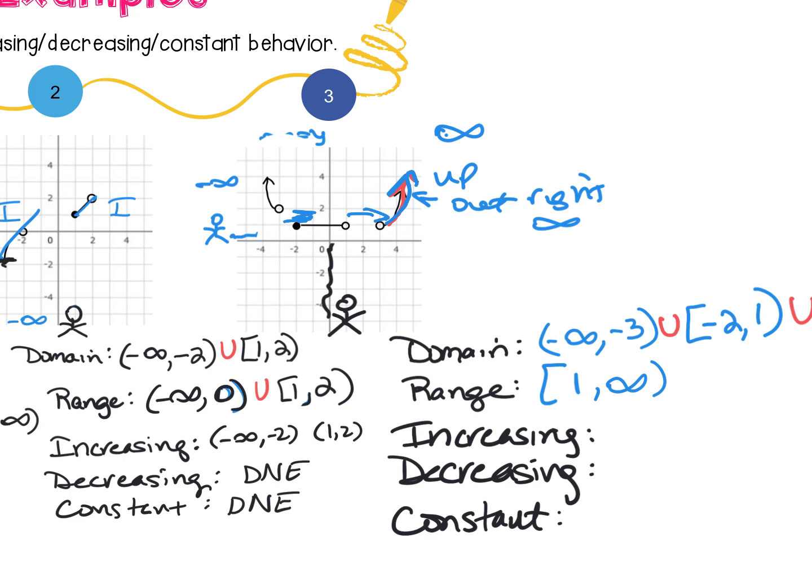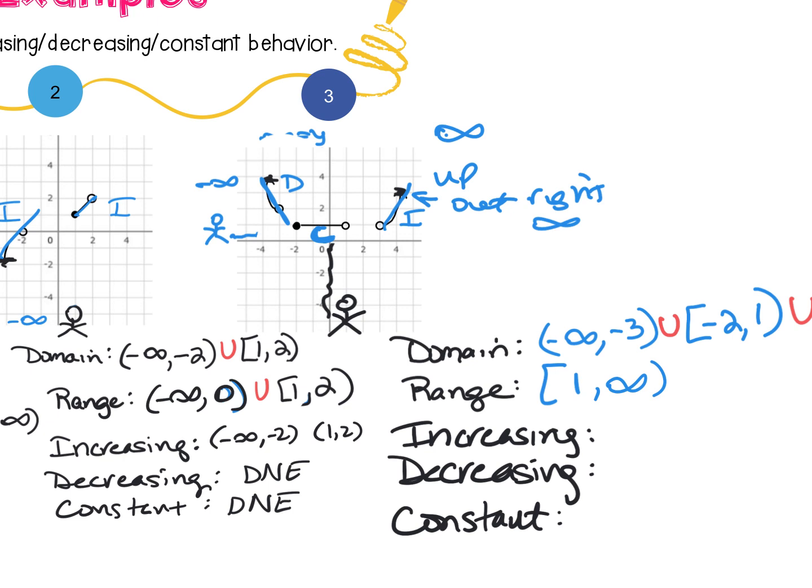Now this one, we've actually got something for increasing, decreasing, and constant. It actually has all three things here. Again, do not look at the arrows. They're going to confuse you. So pretend like the arrows aren't on here. So what we're going to do is trace over the line. So this one looks like it's falling. So this one's decreasing. This one's the flat line, it's constant. And then this one's rising from left to right. So that's the increasing piece.